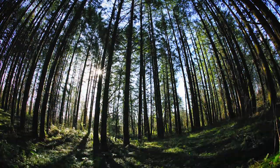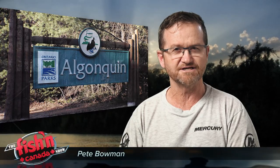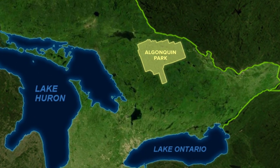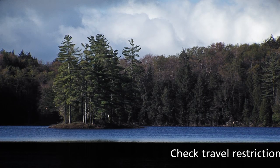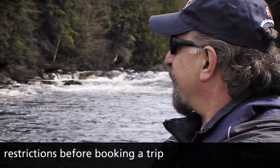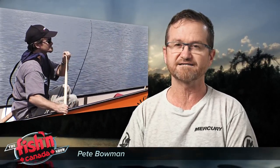A classic example of a world-class brook trout area is Ontario's Algonquin Park. This iconic destination is Canada's oldest provincial park — roughly 7,725 square kilometers and contains over 1,000 named lakes. Of these lakes, 240 contain self-sustaining brook trout populations. Algonquin Park is known as the world's largest natural brook trout spawning area. Ange has made many fishing trips to Algonquin and is living proof that this place is like no other.